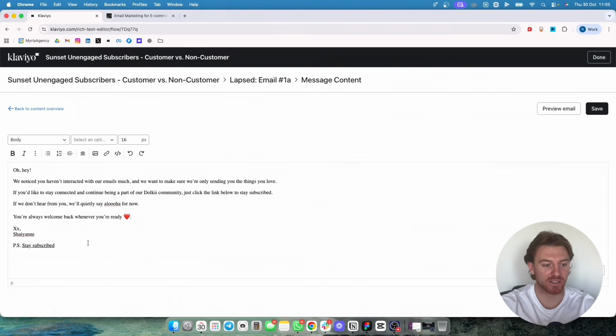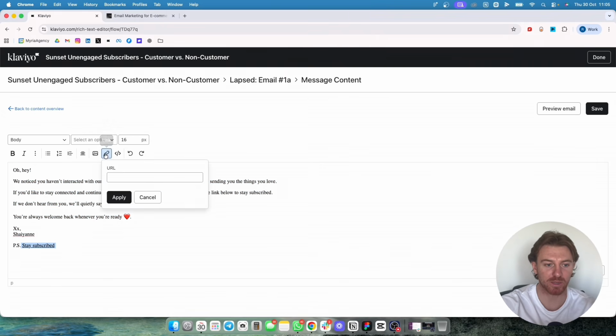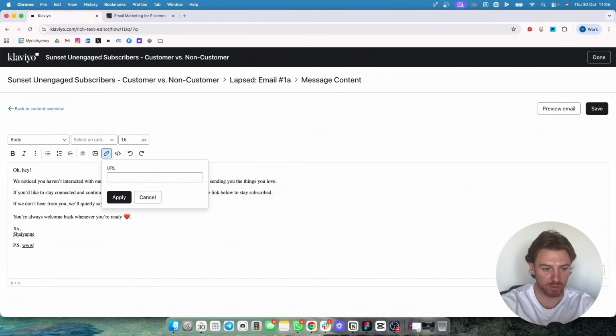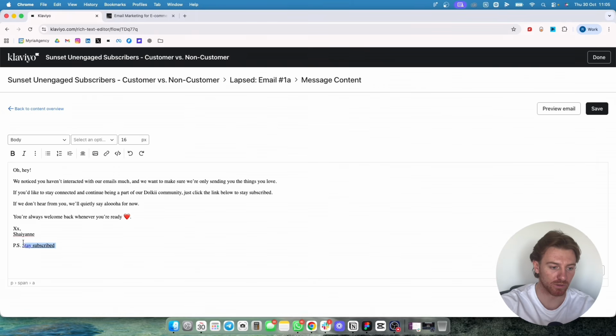Once you've copied and pasted your text, make sure your font, your links, anything you've got in there is right. So here, stay subscribed. If we come to this link, you want to make sure it's going to take them to your website, your homepage, whatever that may be. So make sure to highlight the whole thing, and then let's just put Google in it. Oh, wrong one. Let's just put Google. Oh, the whole thing wasn't highlighted. So as you can see, the whole thing has then become hyperlinked, which means obviously it's interactive. So when they click it, it's going to take them to your website.